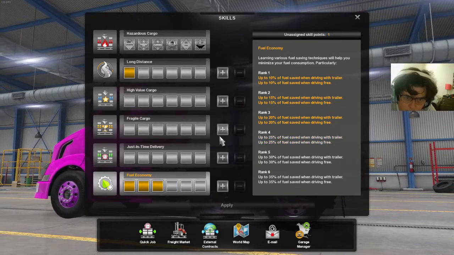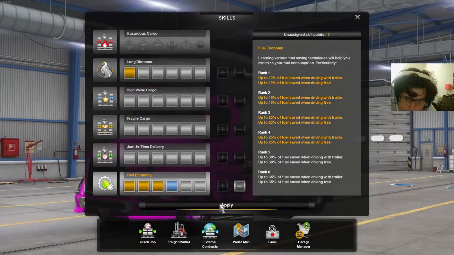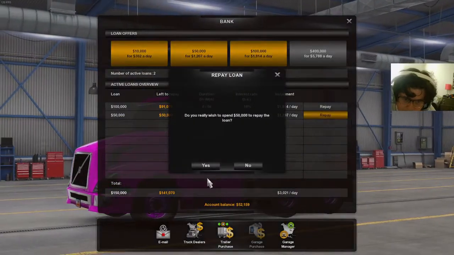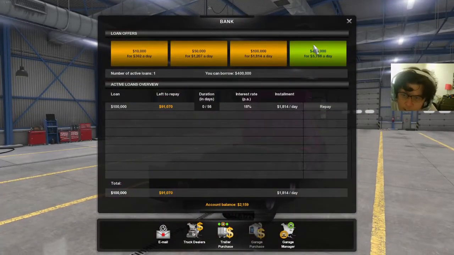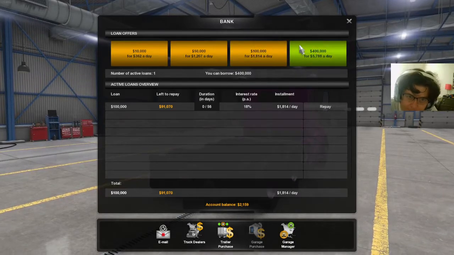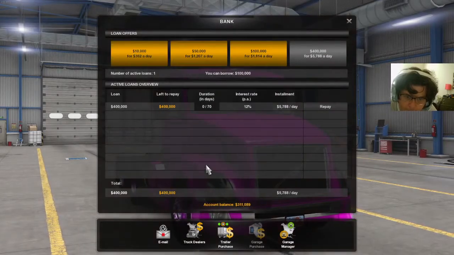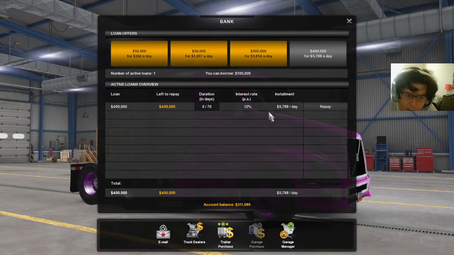Let's hit apply there. Then we can go into bank, and we can repay that off. And we can get this $400,000. What I'm thinking is, let's do that, and then we'll repay our first loan back. That just says that we pay our first loan back. We are going to be having this balance left to pay.